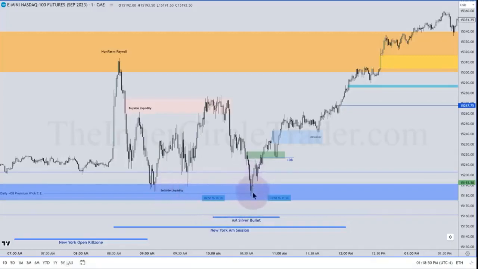We drop down during the peak of the Silver Bullet 10 to 11 time window. There is a Silver Bullet entry in here during the AM session Silver Bullet time window. It trades down to the consequent encroachment of the bullish propulsion block on the daily chart, and it's also the consequent encroachment of the hourly fair value. Got this shaded in blue.